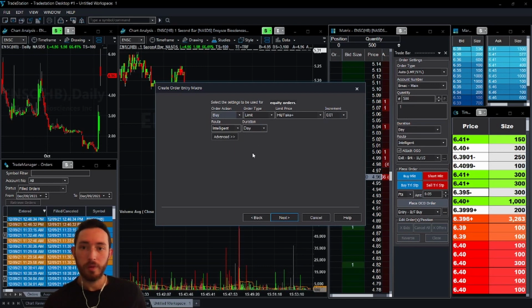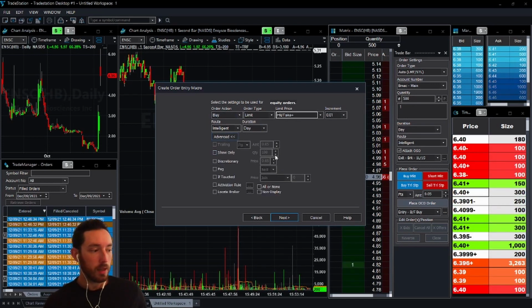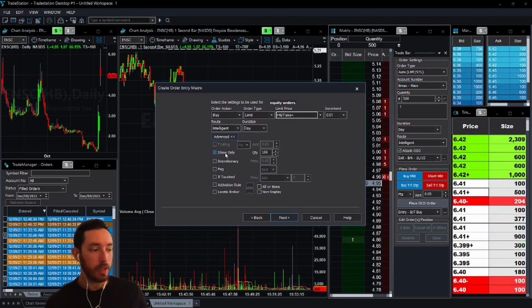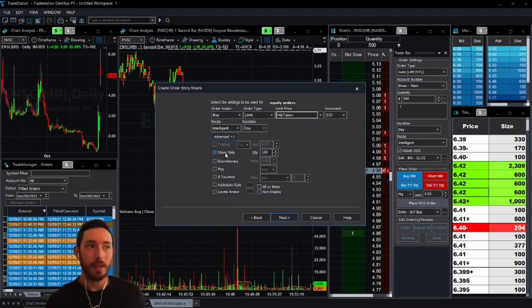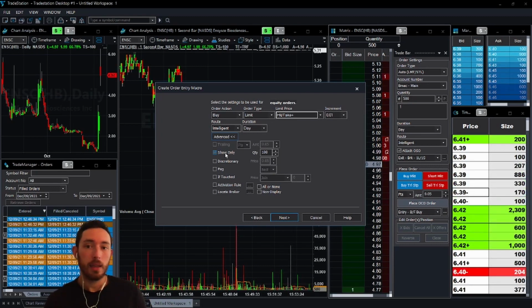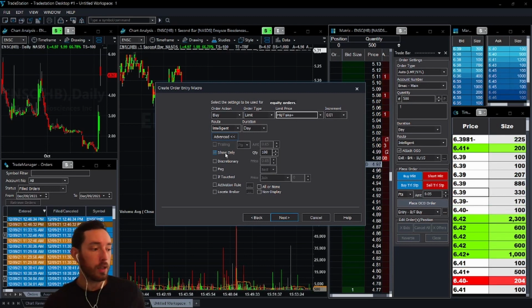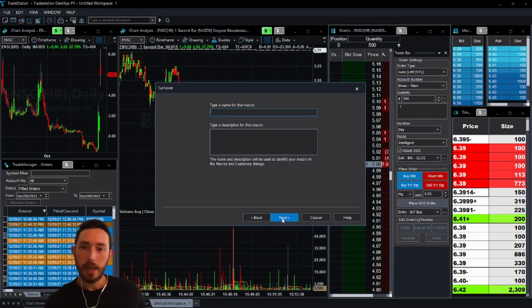We also have some cool features if we hit advanced here, like only showing a certain quantity. I don't use any of these features, but it's kind of cool that we could do this. So if I wanted to buy, say, 5,000 shares, but I only wanted to show the market that I'm buying maybe 1,000 shares, I could just hit this box over here and do show only 1,000. So once those 1,000 are bought, it would automatically re-add 1,000 to the bid. All right, so now I'm going to hit next.